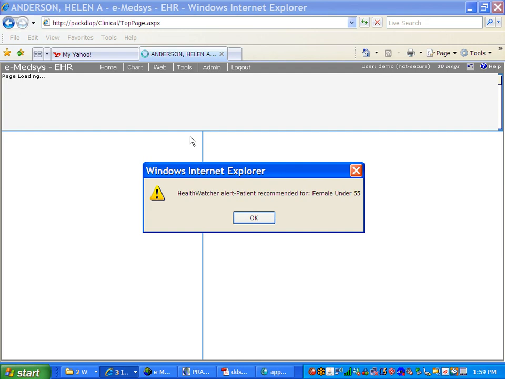It can be triggered on a lab result. Did a pap smear, became abnormal, we need to set up some Health Watcher items. Think of Health Watcher as a huge tickler system, where you can assign certain things that need to be done for this patient. I'm going to actually go into Health Watcher. I'm going to minimize this note and talk about Health Watcher right now. I'll come back to the rest of the chart, but let's go into Health Watcher first.